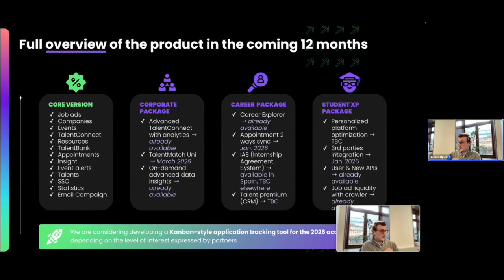There's also the option for third-party integration starting in January 2026. There are new user and new APIs that are already available. And we already have the job ad liquidity with a crawler set up, so you can enhance that if you want to create something in terms of having that crawler set up for specific websites or for yourself and so forth.